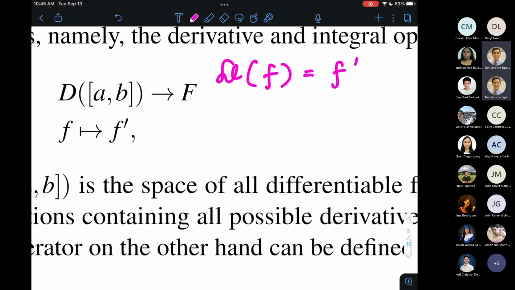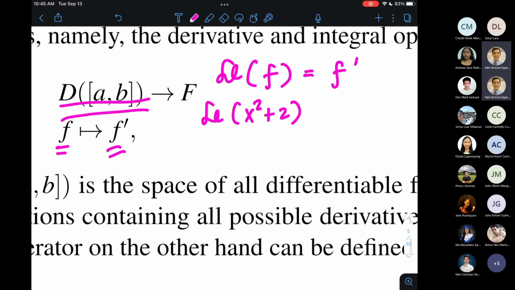So para makuha natin yung output, which is f prime. So for instance, halimbawa yung input ko ay say x squared plus 2, alright? Pag pinag-undergo ko to ng derivative operator or ginawa ko siyang input sa derivative operator, para makuha yung image, kailangan ko lang kunin yung derivative, right? Because that's the rule. If your input is f, the output is f prime, right? So ito ay magiging what? 2x lamang. So ito yung isang example na ang function natin ay, ang domain niya ay set of functions, alright? So the derivative operator takes a differentiable function to its derivative, alright?